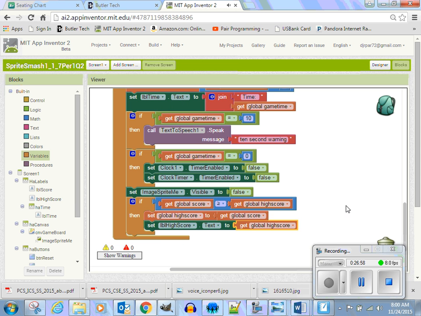Okay, so that should be an if statement. Do you guys see what I'm saying? The first time, whatever you score should be the high score because it's 0. Are you with me? So let's go ahead and try this.